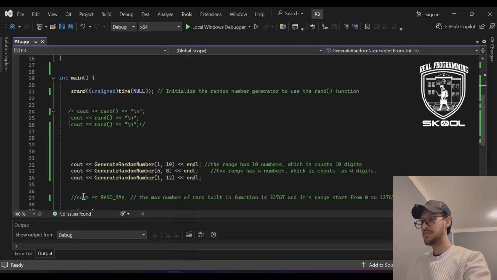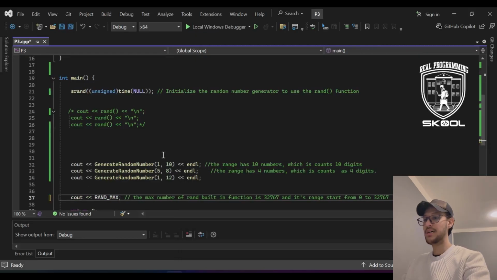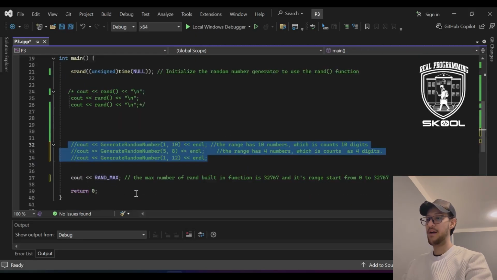And this line of code, as explained on the slide, is to know the max number of the rand built-in function, which is already 32,767. I already explained it on the slide, but to let the command display it for you on the console screen, you have to use this line of code, RAND_MAX. It will give you the maximum number, and I told you it's also according to the compiler of the programming language.